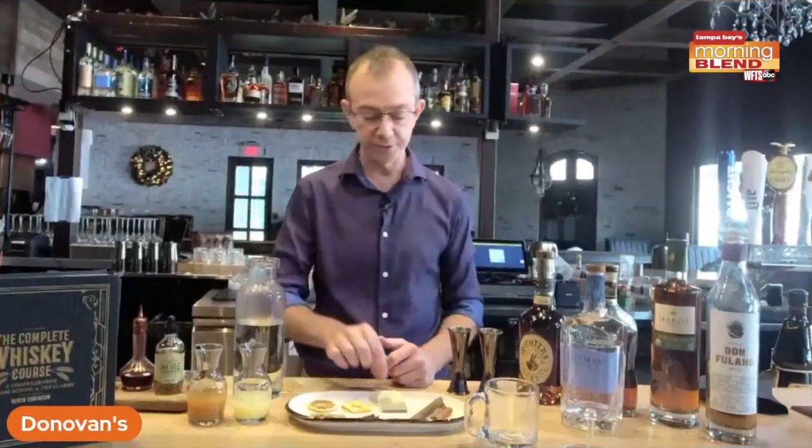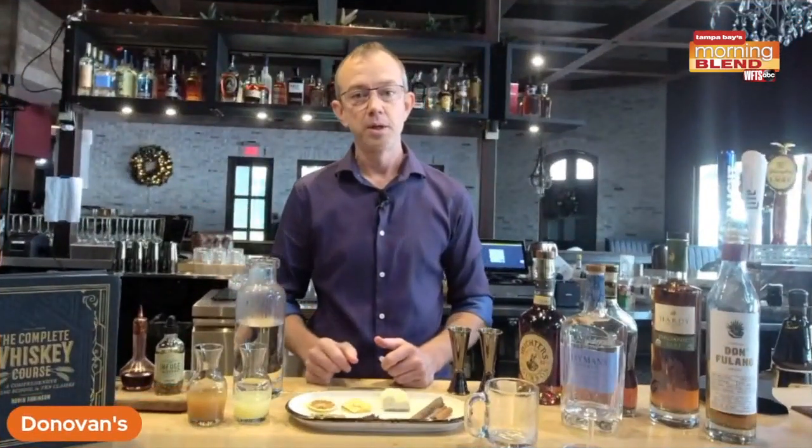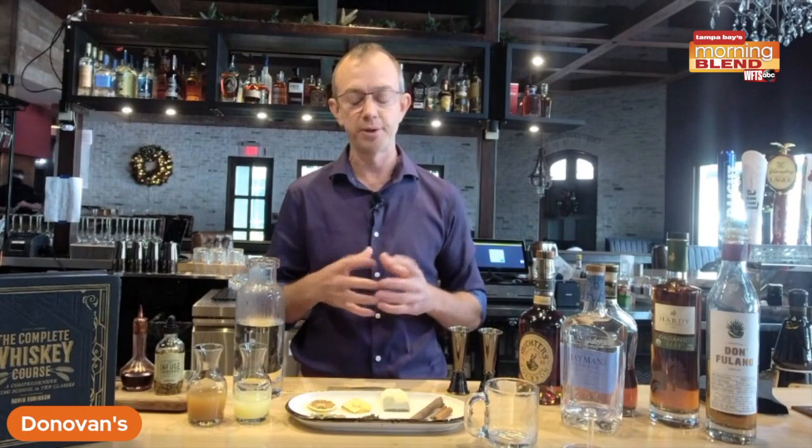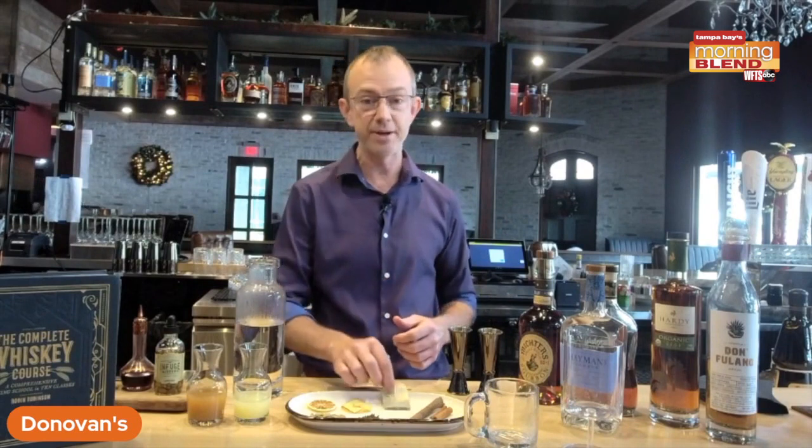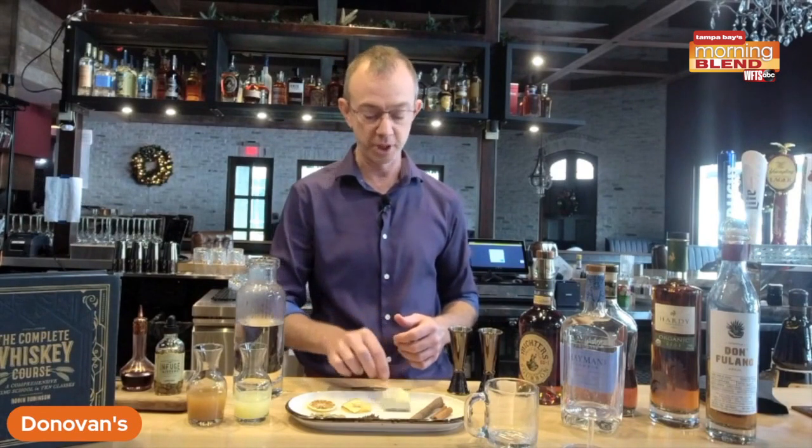So what is actually the warm part of it? Like, what are you adding to the spirits? Good question. So today we're just using hot water, but I also brought a little tea bag. I didn't have any cardamom tea at home, but last night when I was doing a little research, I saw someone use a chai tea flavor profile in a rum hot toddy. And I was like, how brilliant is that? So I'm just going to lie to you and tell you this is cardamom, chai tea.